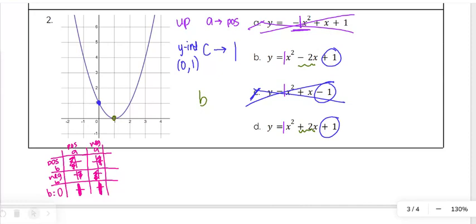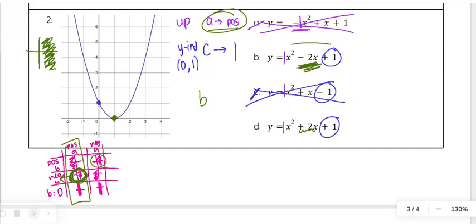First thing, our vertex is over on the right side of the y-axis, so it's going to be over here somewhere, and our a is positive. So I copied the table down here to make it easier to look at, but if you have this memorized, then you know that if the vertex is on the right side and a is positive, so if we look in this table, vertex on the right side would either be this one or this one, but if we are looking at a positive a value, that means we are looking in this column, and so that would be this graph right here, and that lines up with a negative b value.